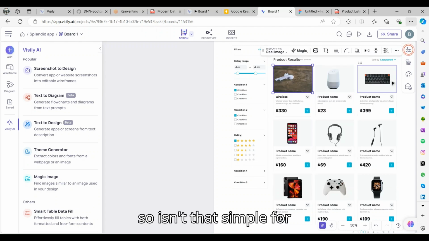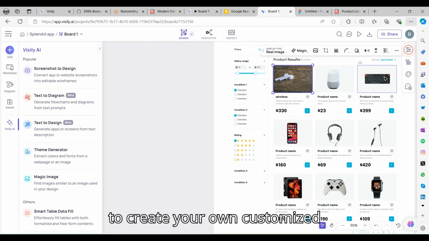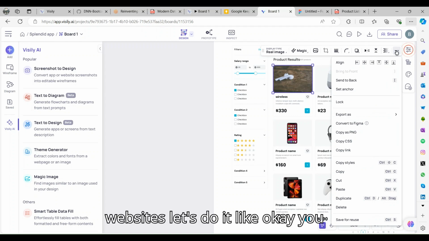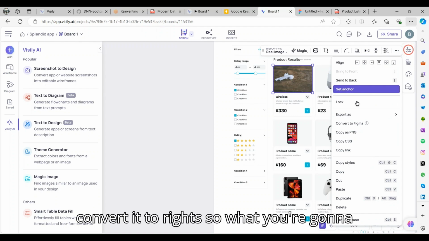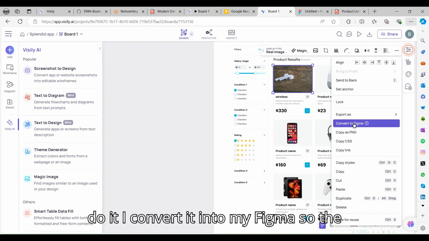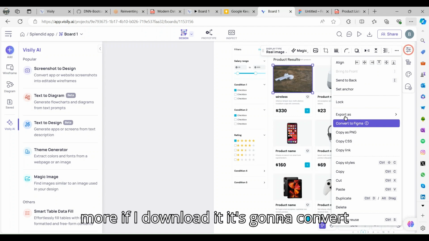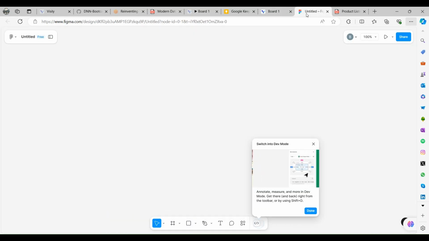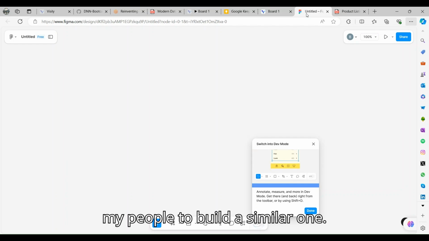So isn't that simple to create your own customized websites? Let's do it. Okay, you convert it to, right? So what are you going to do? I convert it into my Figma. So if I download it, it's going to convert into my Figma. I can start asking my people to build the similar one.